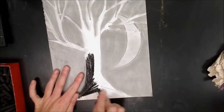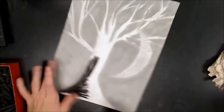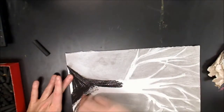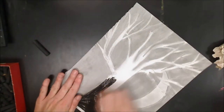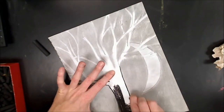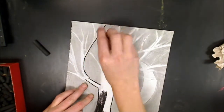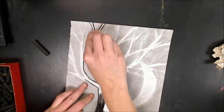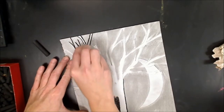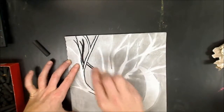Now I'm going to color in my tree using a piece of black chalk or charcoal, sometimes it's called. The charcoal is very, very messy. So you're going to want to try and keep your fingers as clean as you can on your other hand. You don't want to get your fingers all black and smudgy and then touch your sky or your moon. So try to keep one of your hands really, really clean and don't touch the black chalk.